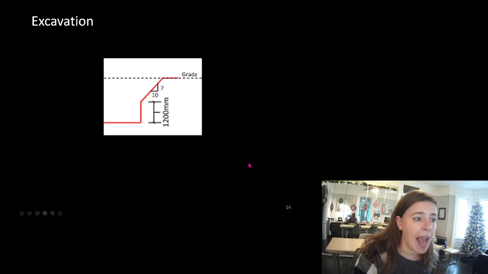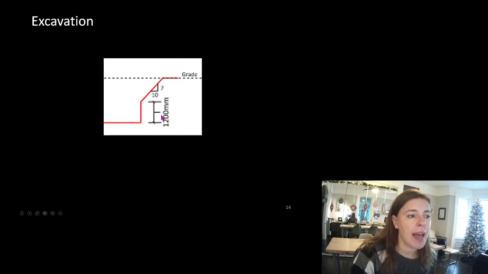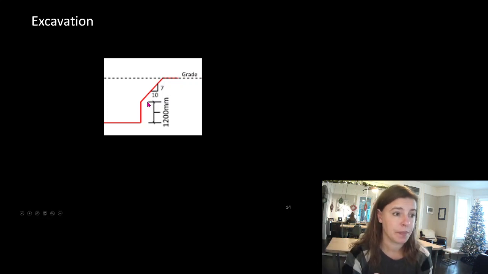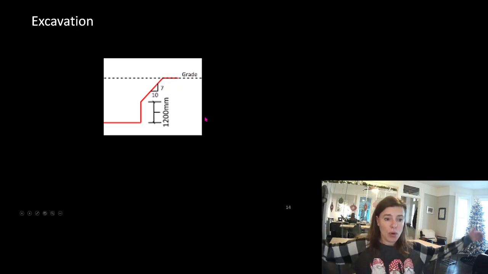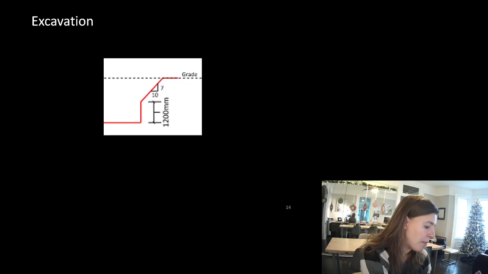Excavations. We say that you can dig straight down in the soil for 4 feet, but anything more than that, you need a 7 to 10 slope. We don't want the sand, or the soil, to slough into the hole. So this would be a typical excavation. You can imagine for a building that has like a 10 meter deep base here, we can have 4 feet or 1.2 meters of straight excavation. But the remainder of it, as much as we go down, we have to go even further to the side. So you'd end up with a very, very large excavation pit, much larger than the size of the building you're building. That can be really problematic.